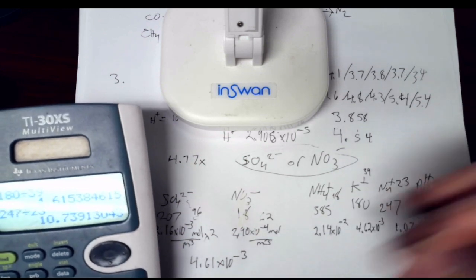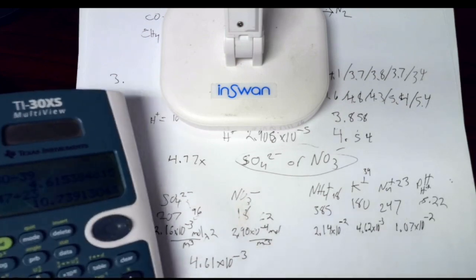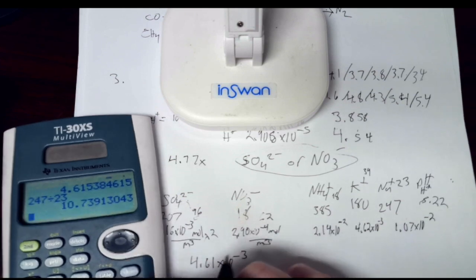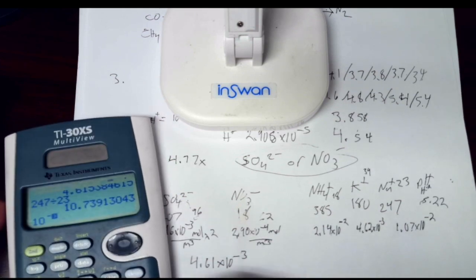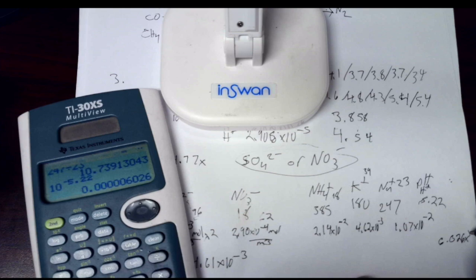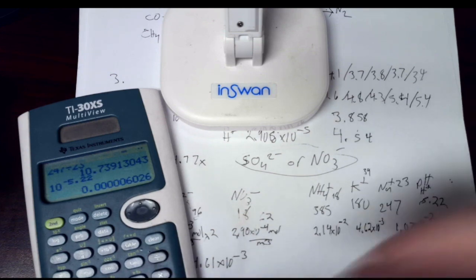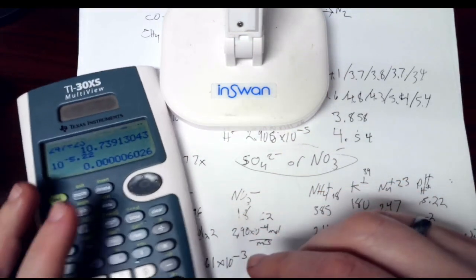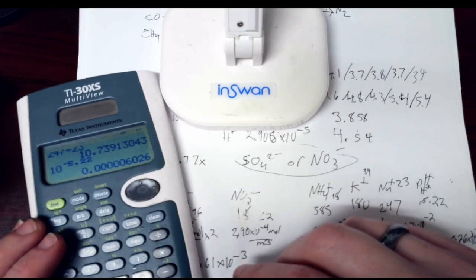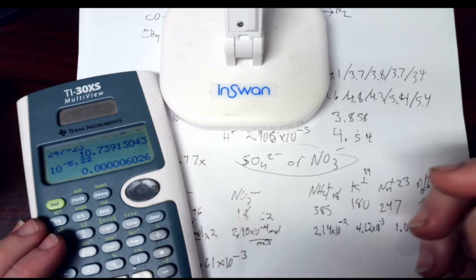And pH at 5.22. This is the hardest one because we have to convert not just the pH into H plus by taking the negative log of 5.22, which gives us something like 6.026 times 10 to the negative 6, but then that's moles per liter. We have to convert that into molarity. That molarity, we have to convert that into meter cubed.